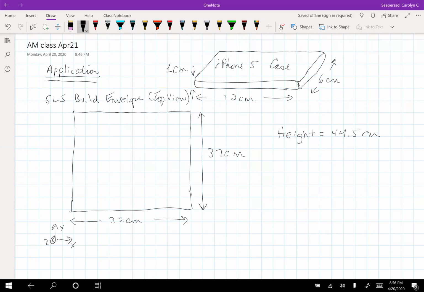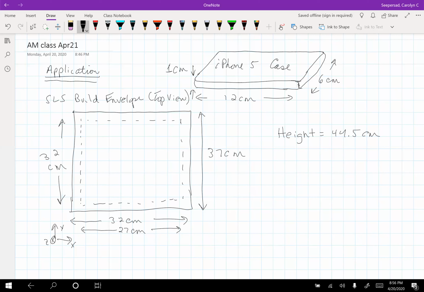Now that means that if we want to put these iPhone cases into this platform, one of the things we could do is add 2 of these cases. Oops, let me move this over just a little bit. So we really want to be able to back away the outer 1 inch of this build envelope. So we don't want to build in the outer 1 inch. So that means our buildable area here is a little bit smaller. So we have to take away 5 centimeters, which is about 1 inch on each side, and that becomes our buildable area. And so then this area becomes 32 centimeters.